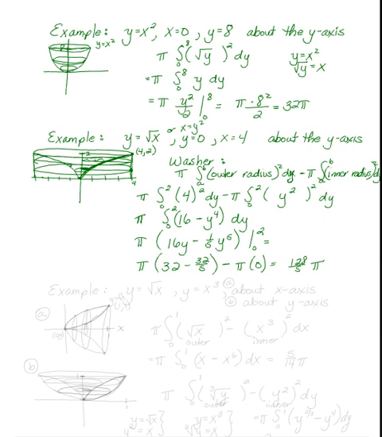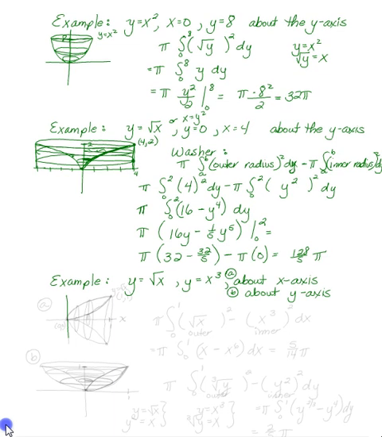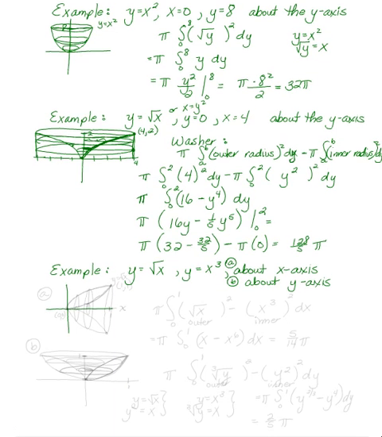Let's look at one more example. In this example, I'm going to use the region bounded by y equal to the square root of x and y equal to x cubed, which is going to look like this. Now these two functions intersect at the points (1, 1) and (0, 0). So we have a region that's in between those two functions. And what I want to do is just set up the two integrals. I'm going to assume you can do the actual integration.